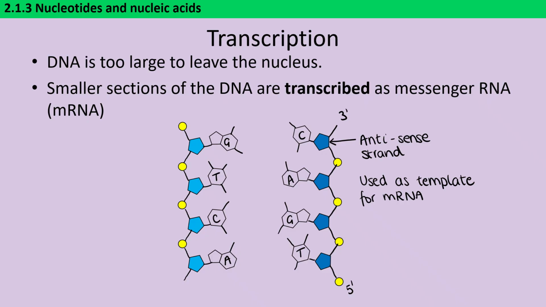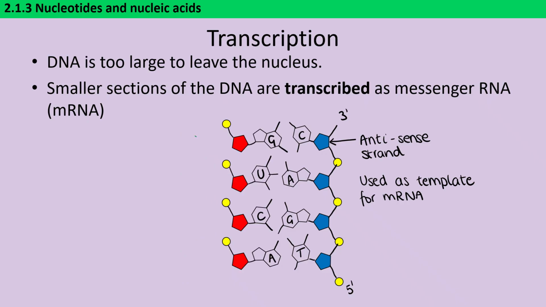In order for transcription to take place, the mRNA nucleotides need to be able to get alongside the gene that needs to be expressed. So the first step in transcription is that the DNA unzips from the start codon. DNA helicase achieves this by breaking the hydrogen bonds between the complementary nitrogenous bases. Next, free RNA nucleotides line up alongside the complementary bases on the antisense strand. Phosphodiester bonds are then formed by RNA polymerase, which moves along from a 5' to 3' direction.